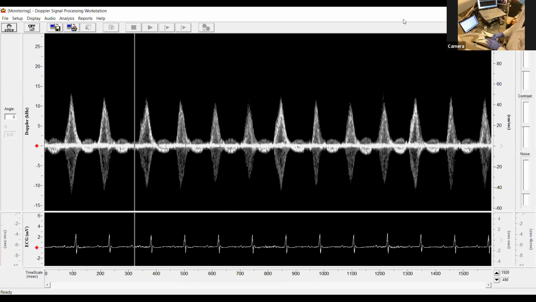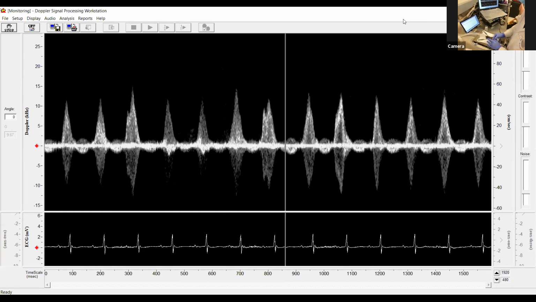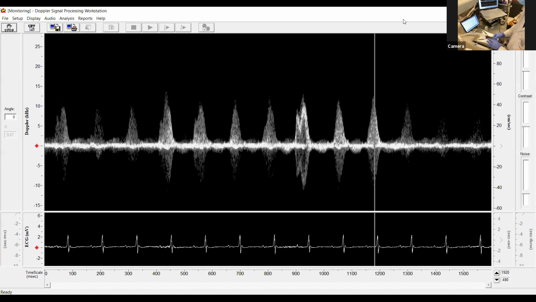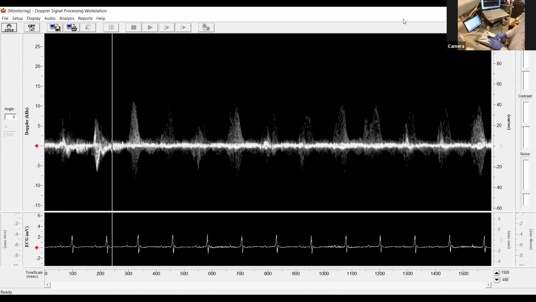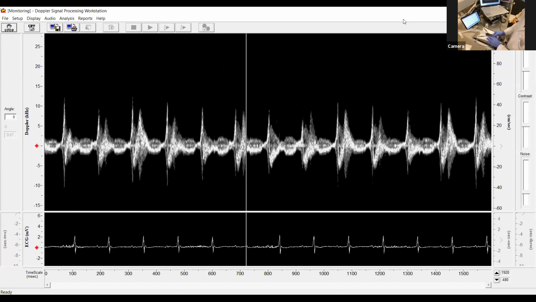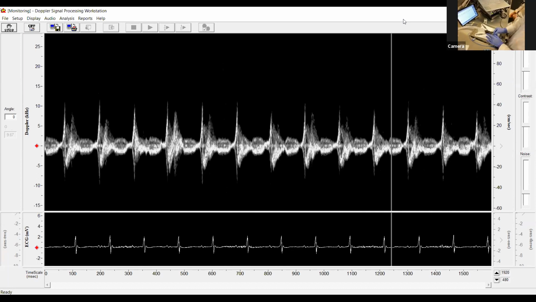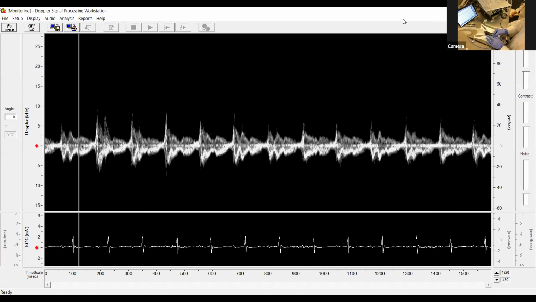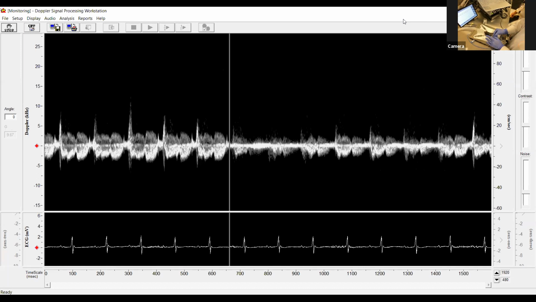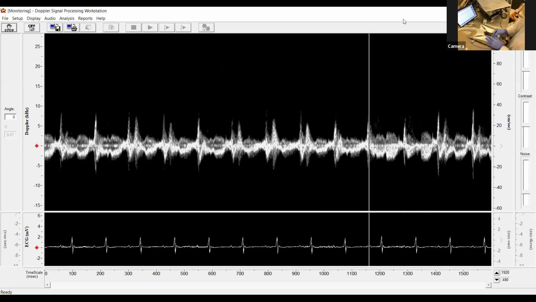Okay, so we're starting to see the flow in the positive direction. So that's going to tell me, ironically, she has the tricuspid valve there, with the E wave shorter than the A wave. And we'll talk about what E and A wave means when we get the mitral valve flow.